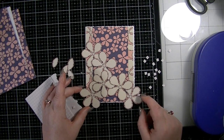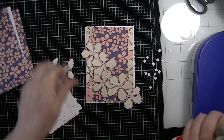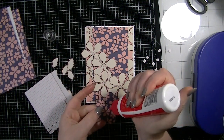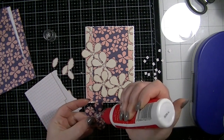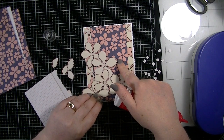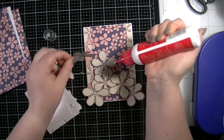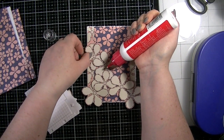I will trim this down, so I'm going to add that, but I think I'm just going to put some glue on these and not have them that 3D. So just under there like that. Yeah, I like that.